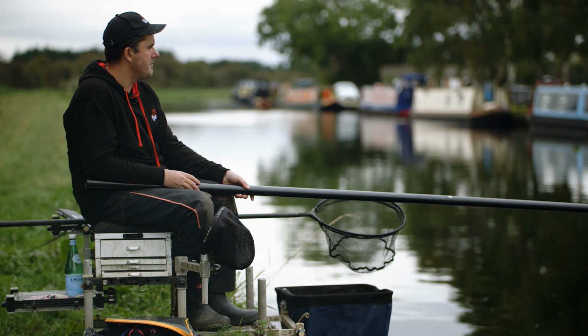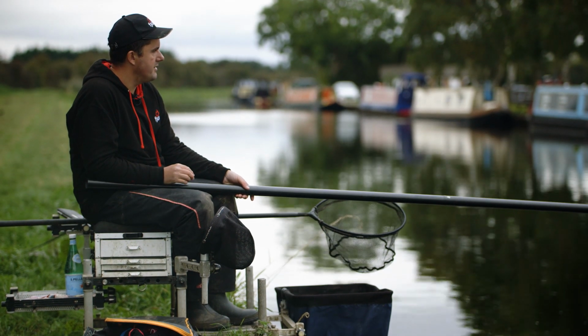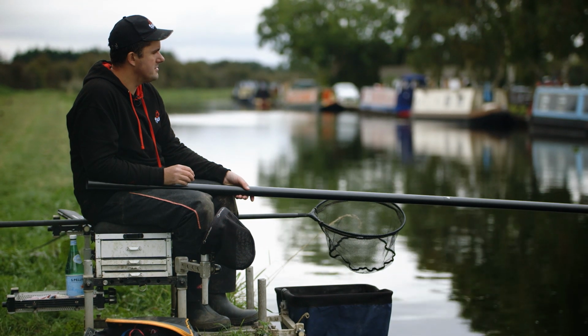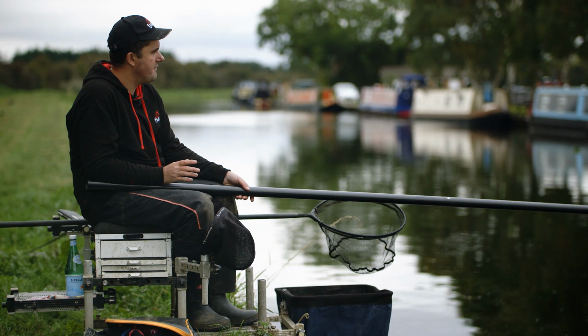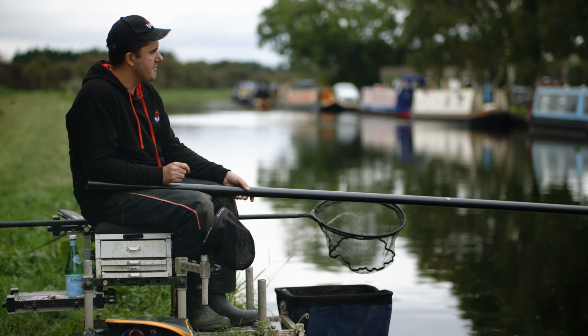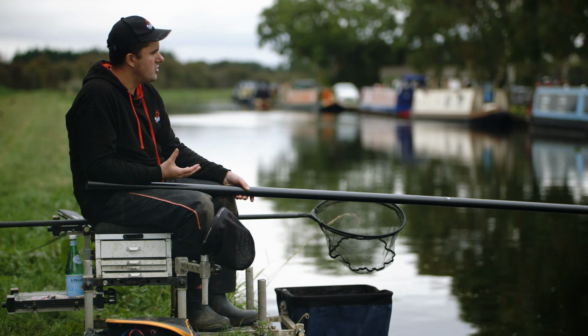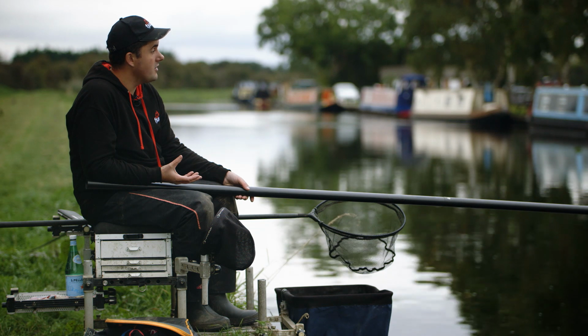Whether it's just the fish want me to match the hatch, i.e. I'm fishing micros so feeding them's better, that could be it. But the hemp was nowhere near as good to loose feed as the micros have been. I know for a fact from fishing at March with my old mate Alex Bates last year, which is a much shallower venue, a bit more flow than this. And to be honest, there's probably more fish than here.